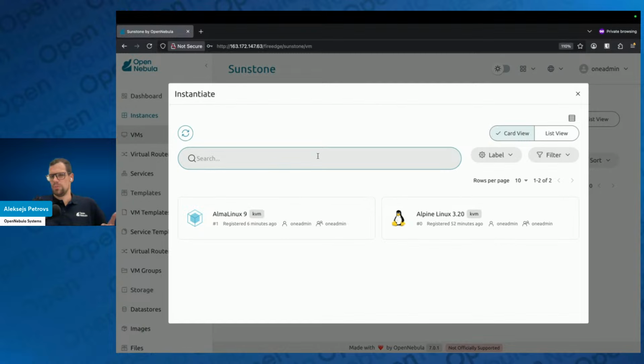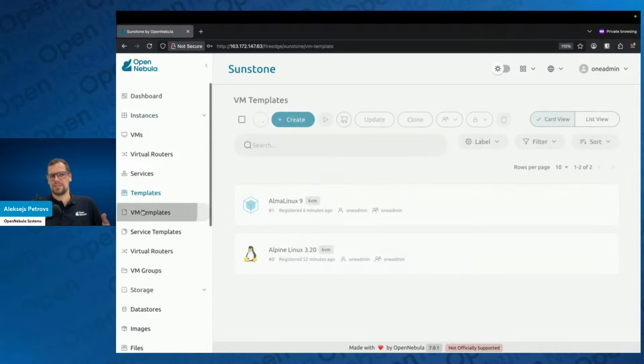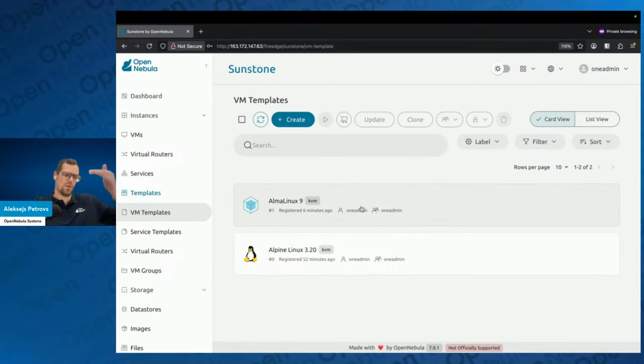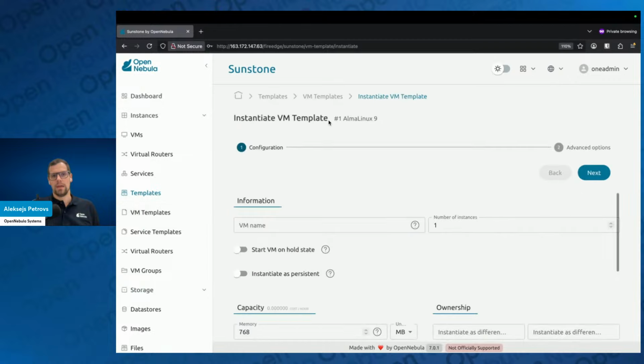Whatever is your preferred way, it's up to you. I find that VM templates could be a little bit easier because you have all your virtual machine templates right in front of you, so that gives you one step less. However, once again, whatever floats your boat is the way you should go.